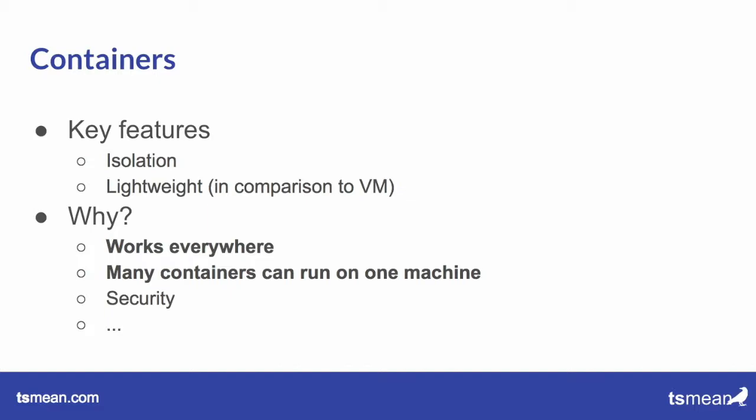What's furthermore a benefit of Docker containers, or containers in general, in comparison to VMs, is that they are really lightweight. So maybe you have at some time installed, let's say, Parallels on your Mac or Linux on some other system with a VM, and that was a really heavy thing. It had many gigabytes and it required quite a lot of memory from your system, so you wouldn't be as crazy to run like 10 VMs on one system. And Docker containers are much more lightweight, which is one of the whys.